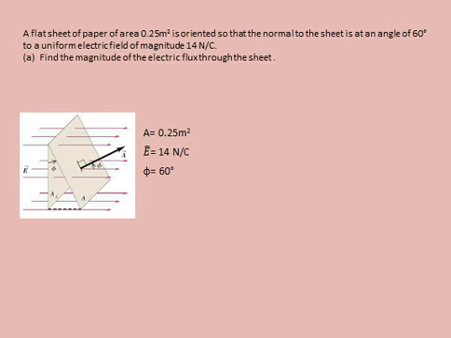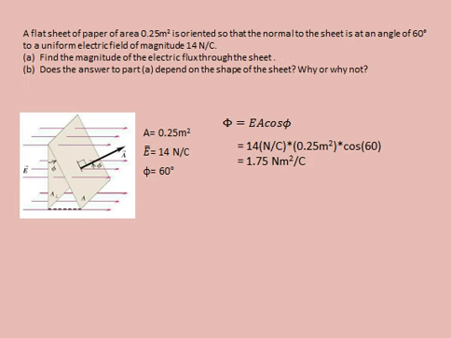So let's look at part A. Find the magnitude of the electric flux through the sheet. So what do we know? We know the area of the sheet, we know the magnitude of the electric field, and the angle between the electric field and the normal vector. All those variables are involved in the flux equation for uniform electric fields through a flat surface. It's equation 22.1 on page 729 in the textbook. Thus, we can plug in our variables and get a resulting magnitude of 0.75 newton meters squared per coulomb.